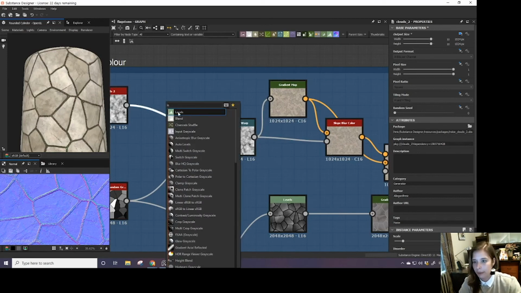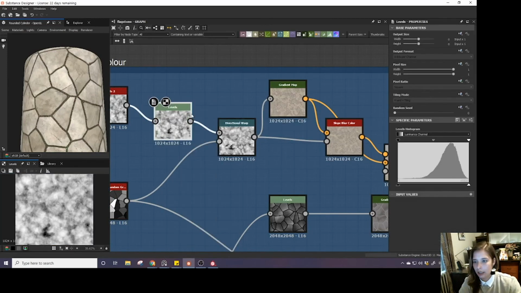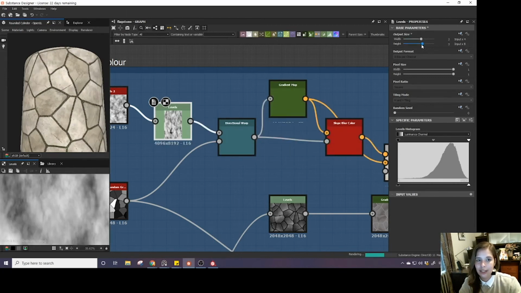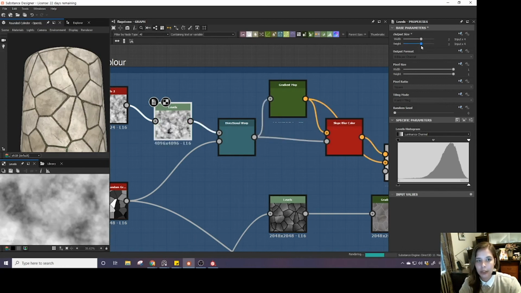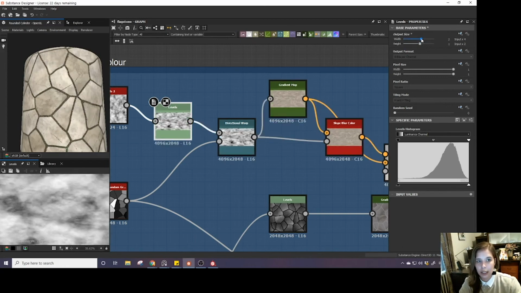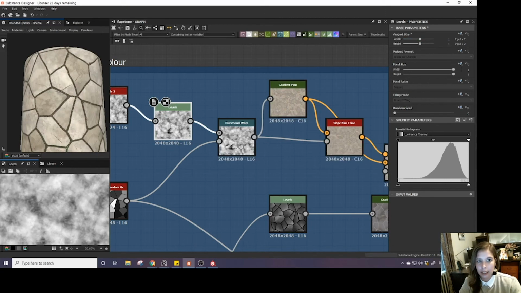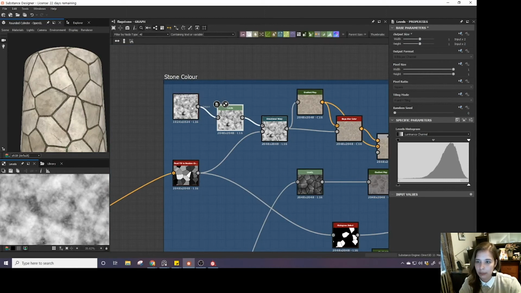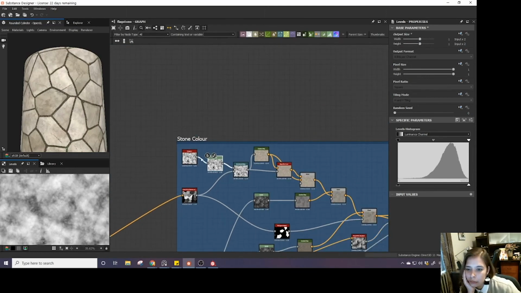So we could maybe do a levels, and like this is just adding nodes, but there's ways around it. So if I did input size, and then added one, now it's 2048. It just knows that it has to go one step above whatever this is. But I might leave that for now.